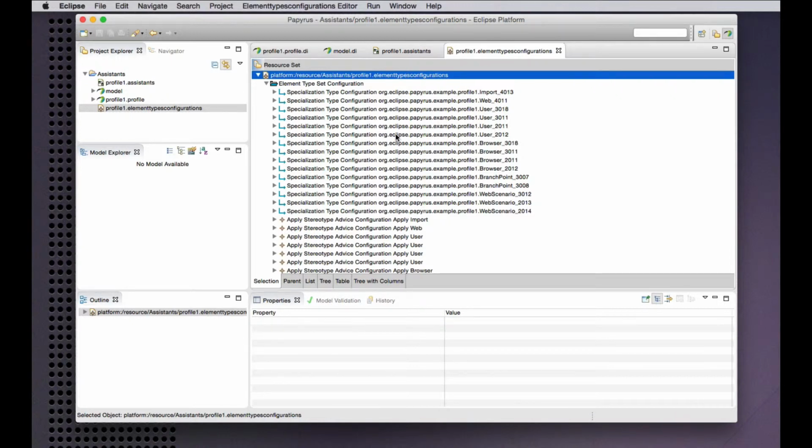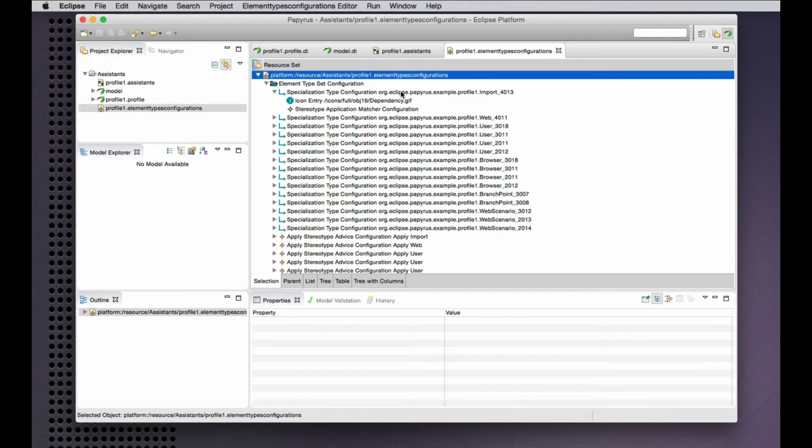So in the element types model for the UML use case diagram, there are four different manifestations of the actor metaclass. So each of our actor stereotypes gets four different variants that are used in different contexts in the diagram.